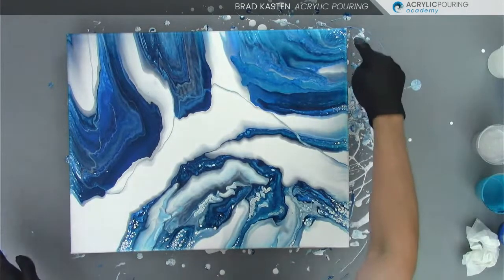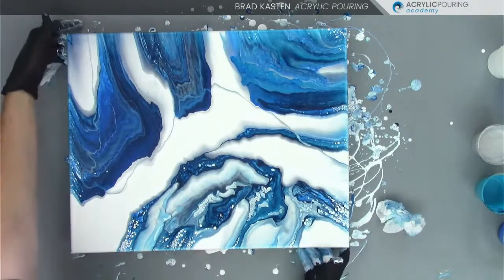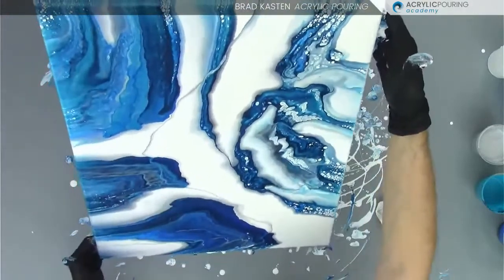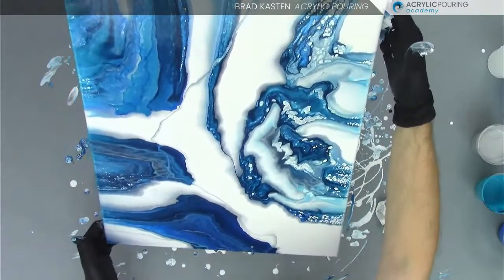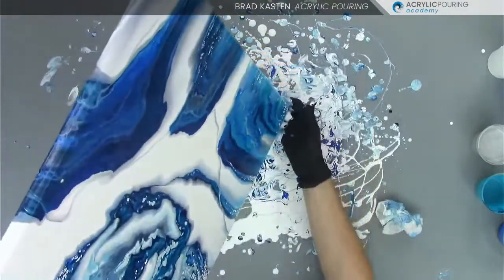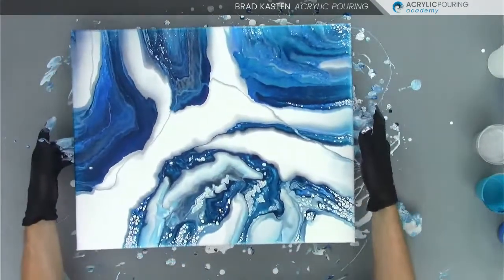So the cells are already starting to form around the edges. Got a little bit of stretching right here. I'm running out of time. I'll see if I can see. I'm already distorting some of those cells. I'm pushing the envelope. So just go back a little bit, and that's it. Okay, so I'm done.